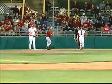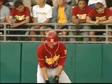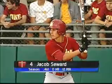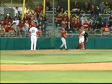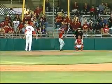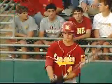As Seawald faces Seward, and we're underway with the ball low. 1 ball and no strikes to count to Jacob Seward, who's just been brilliant this year. Everything you want in a leadoff hitter. Great on-base percentage, tremendous batting average at .461, no homers and 12 driven in, left-handed swinger. And a fastball over but low. And 2-0 the count. And you get a good idea about the velocity of Seawald right there.